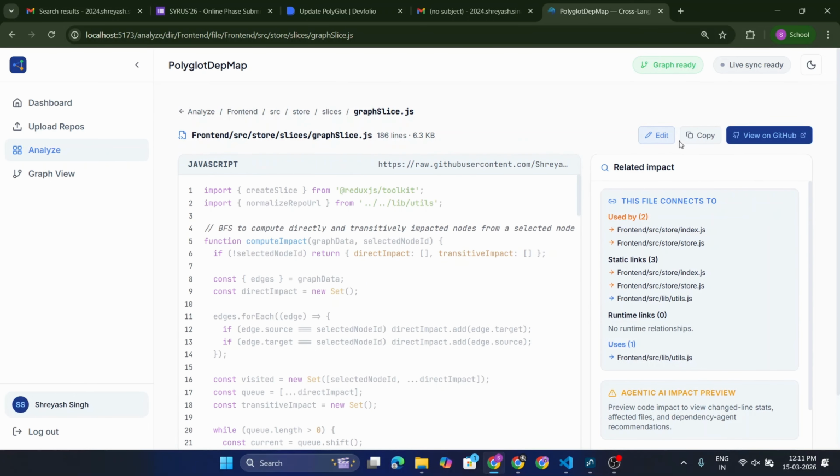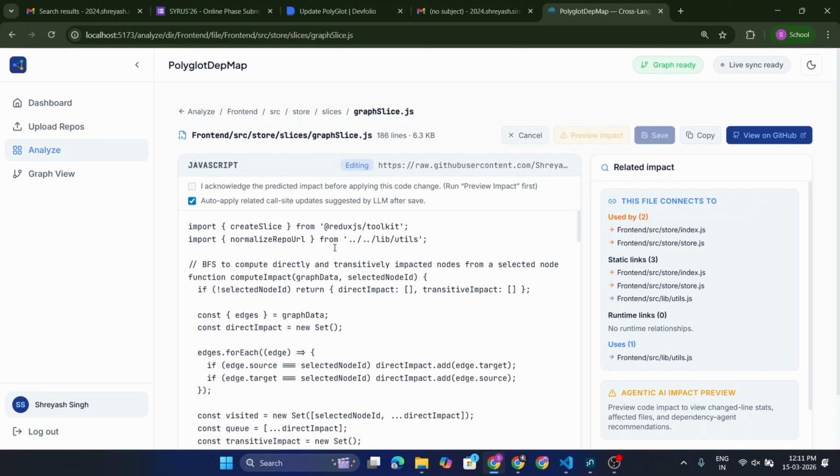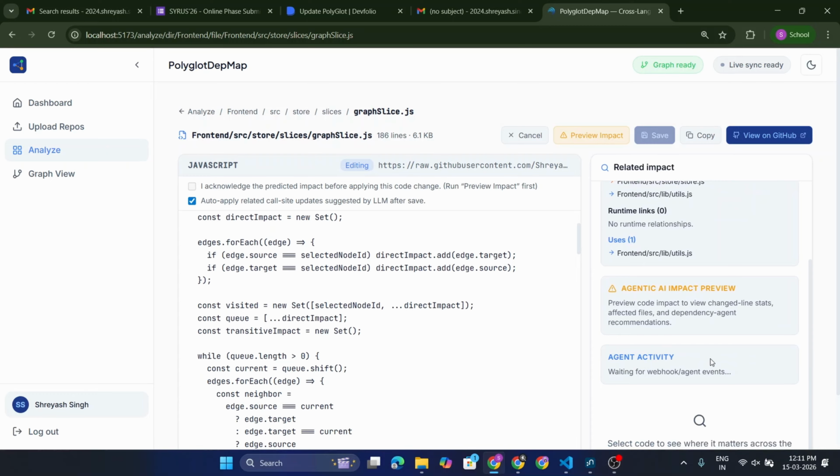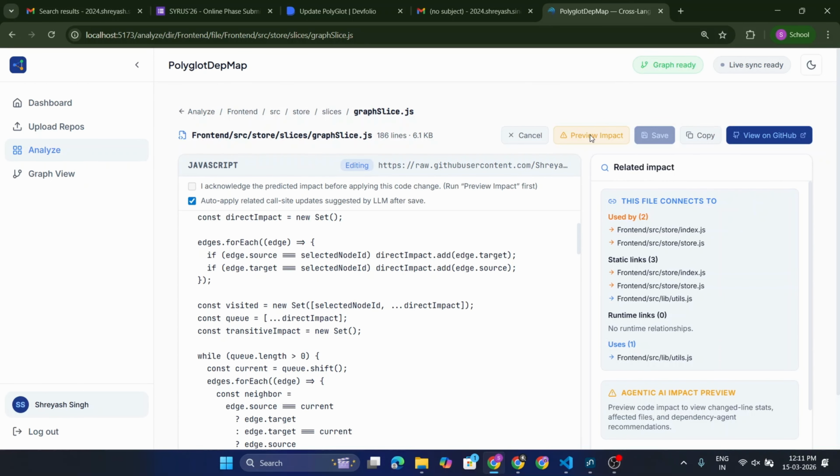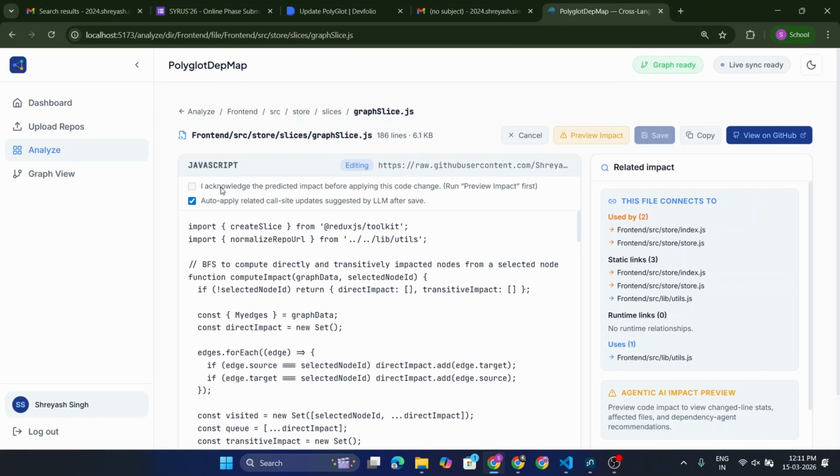Now, for example, I want to edit something. For example, if I want to change the name of edges to my edges, what effect will this edit create? ये edit से क्या impact होगा? So we can see that, preview impact.